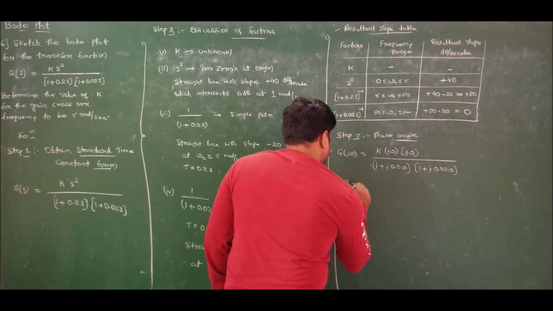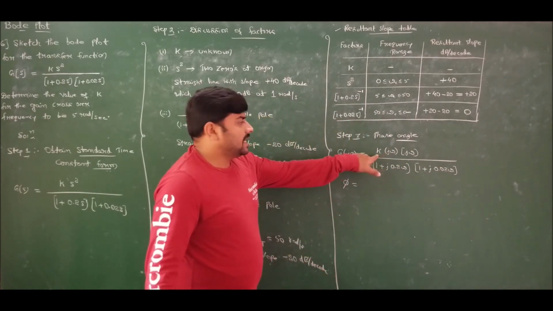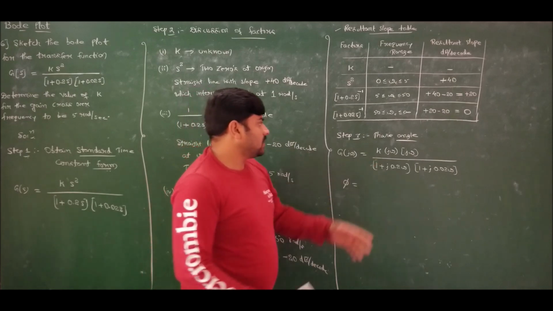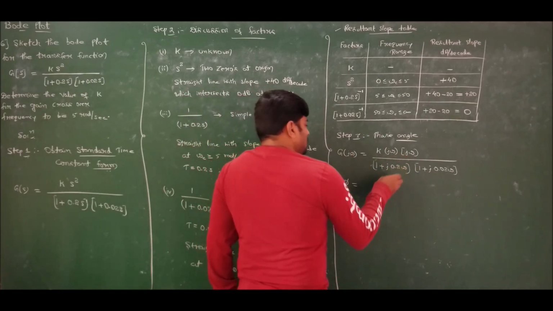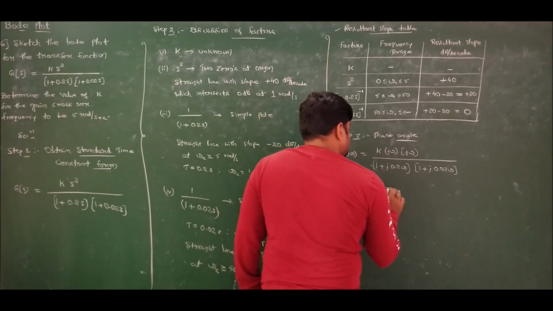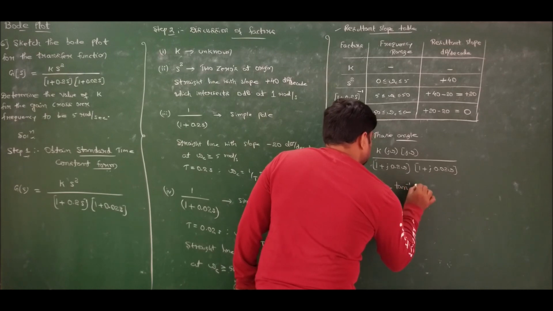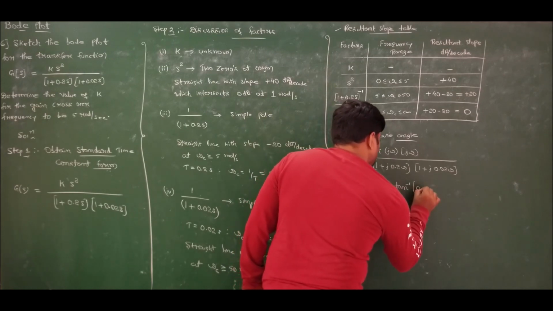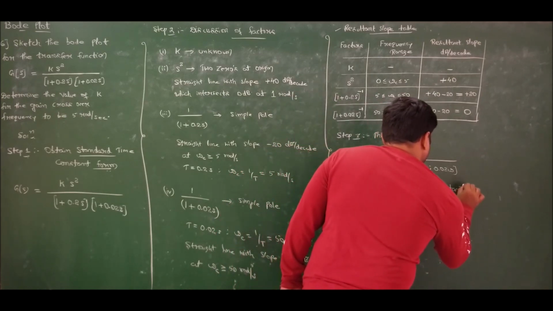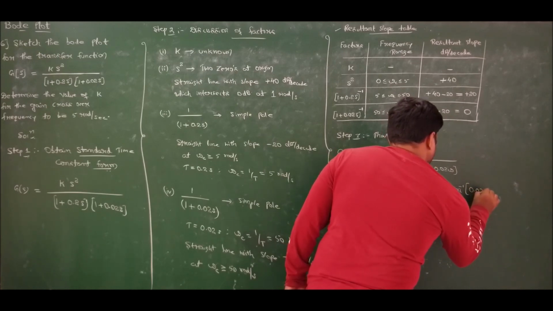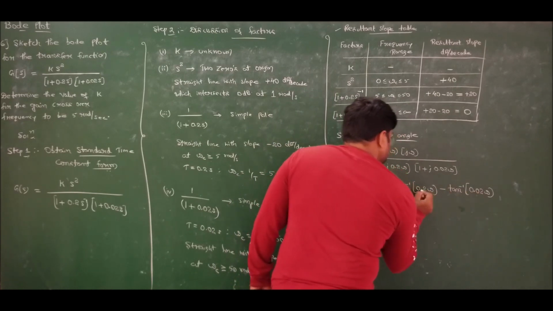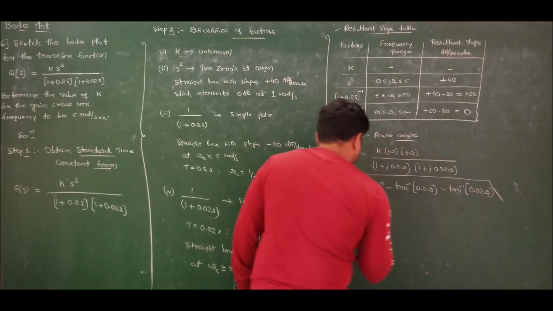And so what is the formula for phi? Phi is equal to, k does not have any effect on phase angle plot, whereas zeros at origin will give plus 90, so therefore it is plus 180 degree. These are in denominator, hence use minus sign. Tan inverse of imaginary part by real part. Imaginary part is 0.2 omega, whereas real part is 1. Again minus tan inverse of imaginary part is 0.02 omega, real part is 1. Clear? So I got equation for phase angle plot.